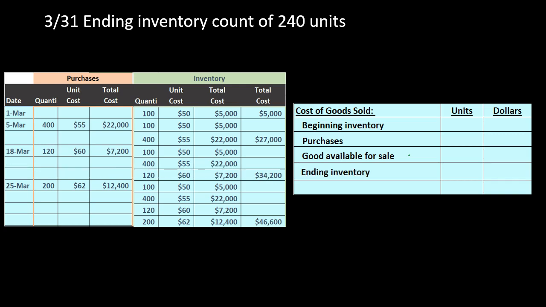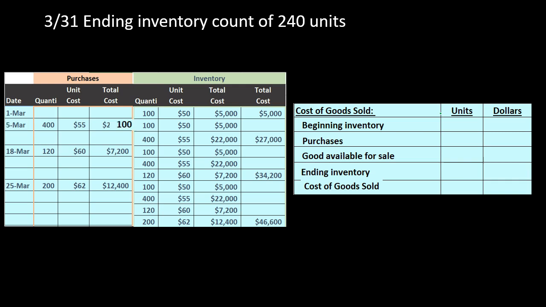Then we're going to subtract from that the ending inventory, the amount we counted, and that'll give us the cost of goods sold. So this will be the typical calculation. You just got to kind of memorize this. Note that goods available for sale is a subcategory. You could just have beginning inventory plus purchases minus ending inventory and eliminate this subcategory. But you want to know that subcategory's name because it will be named oftentimes in problems and in practice. So we're going to do this first in units and then in dollars.